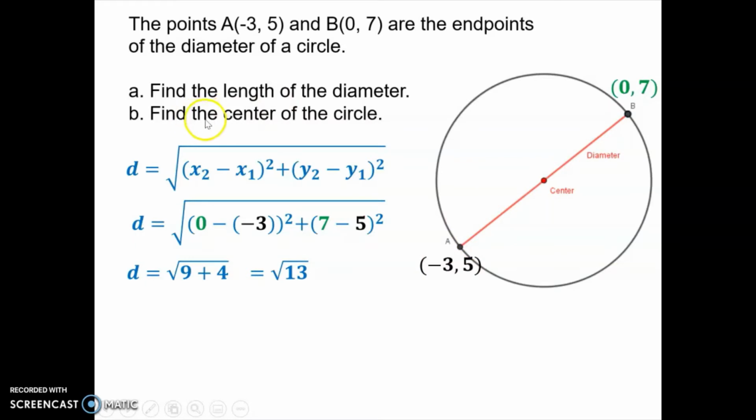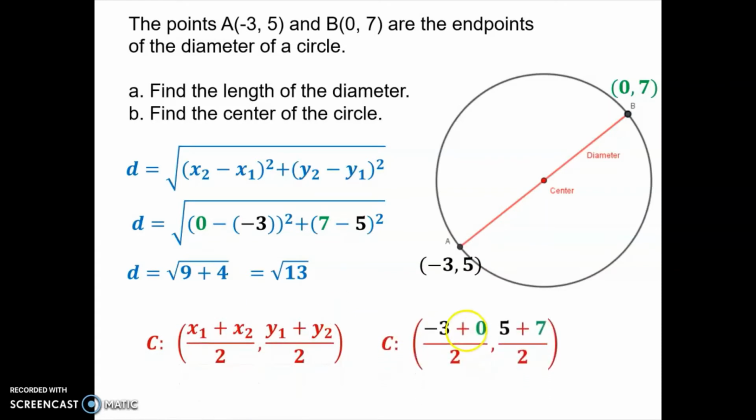Now, question B, find the center of the circle. Well, the center is here. We need to know where it is. And luckily, we know when we look at the diameter of a circle, the center is exactly halfway along that diameter. So it is the midpoint of this diameter. So how about finding the center by treating it as a midpoint of this segment? We're using the midpoint formula. All right, putting the numbers in, we're taking the average of the x values, average of the y values, and we should get this midpoint here. I hope you were successful. Okay, that's a basic application of both rules.